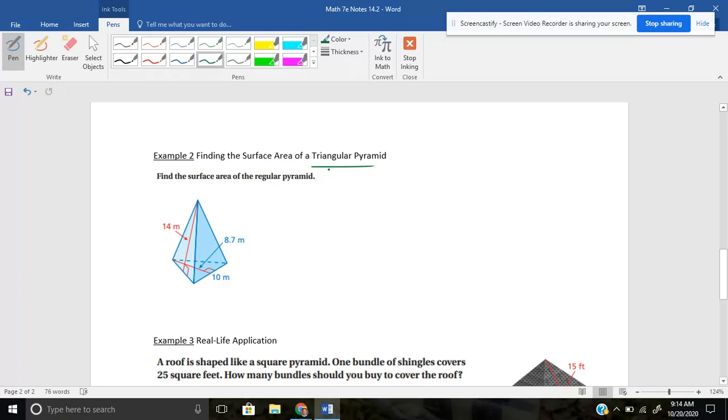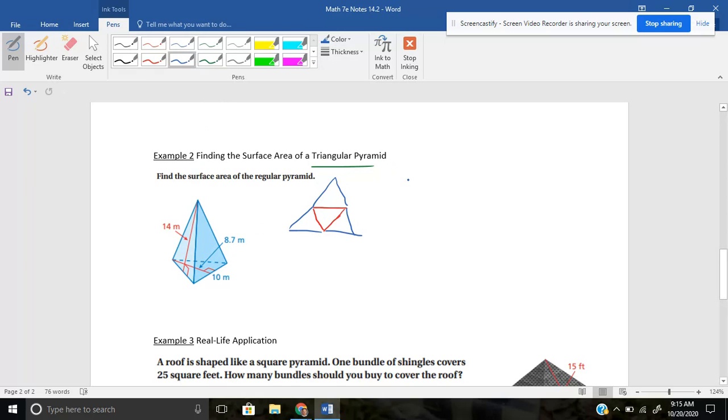Okay. If I were to unfold this, if I were to make a net of this shape, I'm going to use different colors here. This would be my base, and each one of my sides would come off that, right? I'd have three lateral faces that when I fold them up would make this triangular pyramid. Okay, so let's see what we can find.